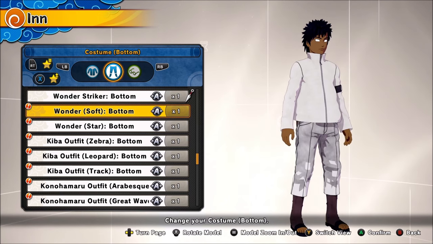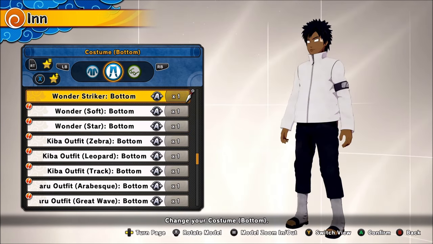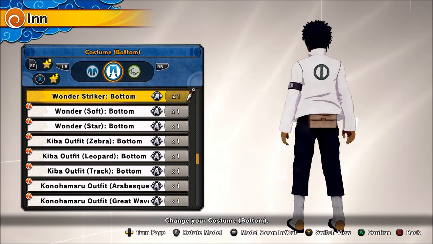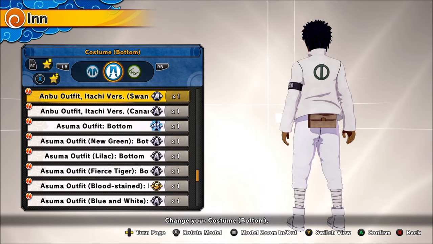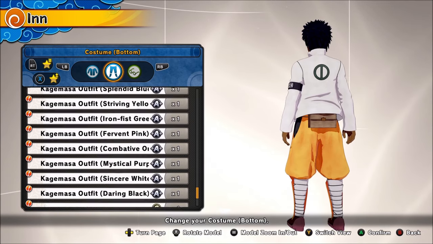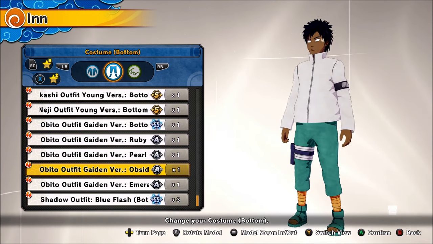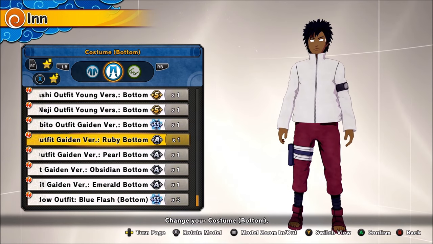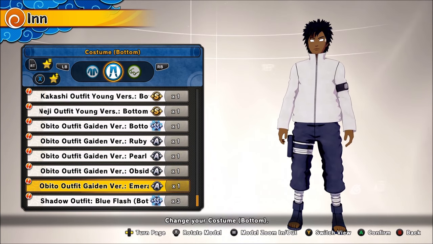So this right here, this is pretty old too, actually, as a matter of fact. It's gonna be right next to the star, slide through. And there's actually a couple of other bottoms that I'll use in here. I just want to show y'all these bottoms really quick. So yeah, the Obito can actually ride in some other outfits. I like this. I like the Obito bottoms.